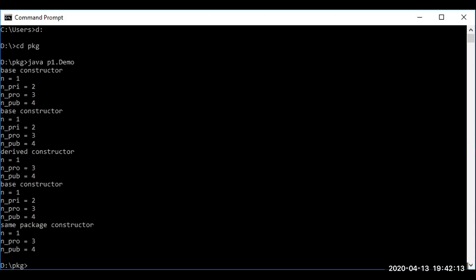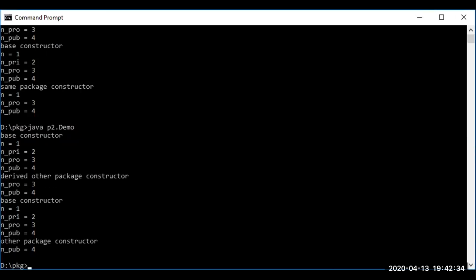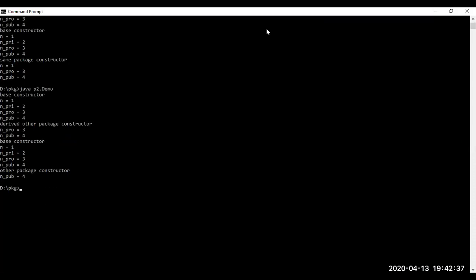Again, in the same manner, we will execute the program, that is java P2.demo. That means we are trying to execute the demo class that is under package P2. Let me share. Yes. Look, from here I am trying to execute this java P2.demo.